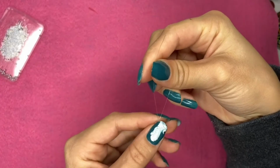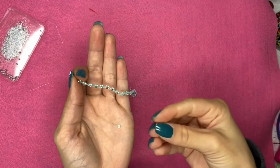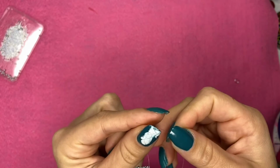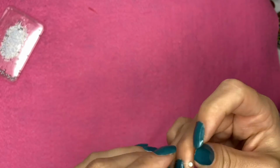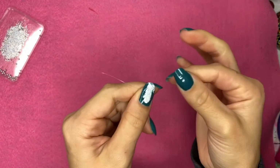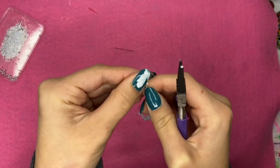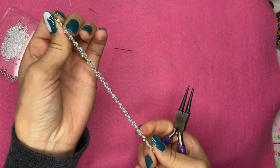So once your bracelet is as long as you want it, to end it off, I just put a silver bead on each, the left and the right strand, and a silver bead down the middle, but you don't have to do that. You can just tie a jump ring on as well if you want, but here I am threading on a white bead, and I'm going to take the left strand and thread that into the white bead as well to make that X shape, and I'm pulling it so that it's aligned in the middle. What I'm going to do is thread the jump ring through this. That way it's just a little more cool looking. So I have the jump ring in the white bead all together, and for the ends I'm going to put a dab of super glue on it.